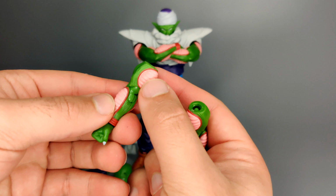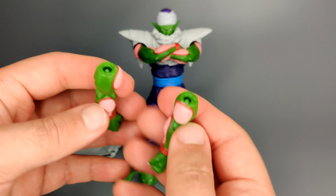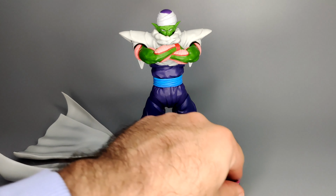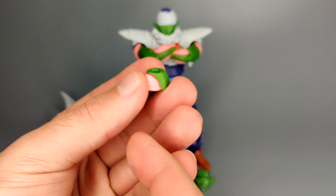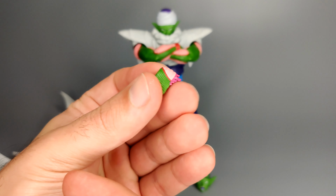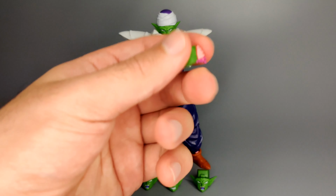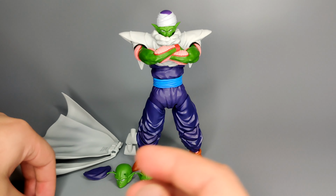Sometimes the bicep section might come off if you yank them out. Just put them back in as they're shown here for both arms and it'll be fine. This bit here, the peg here, needs to actually click in to his shoulder, but hopefully I will show you that. Then for his other part, he comes with his wounded arm where his left arm gets cut off. So this is specifically for his left arm. So you get part of it shown with the pink part of his arm and then the green part, and then here's the clean cut here, so a little bit of flesh over here. So actually this, you just also have to remove the arm and then just plug that into the shoulder as well, so hopefully I'll show you that too.